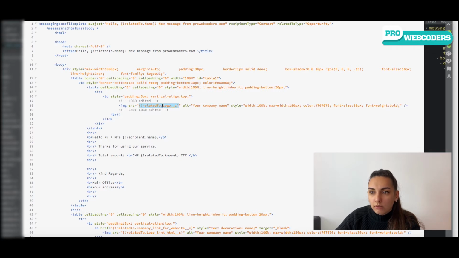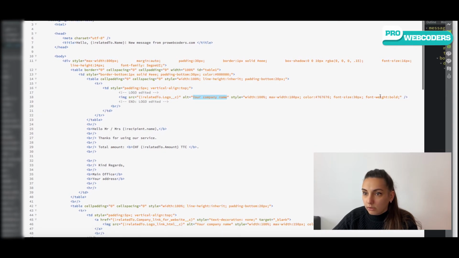Because you can create a field with a pick list that would change the URL based on certain rules. And if you have several logos or several different images for different types of products, they will be switching dynamically. And here you write an alt. Again, here you can write instead the company name, related to company name, and you make some styling like for the size of your logo.